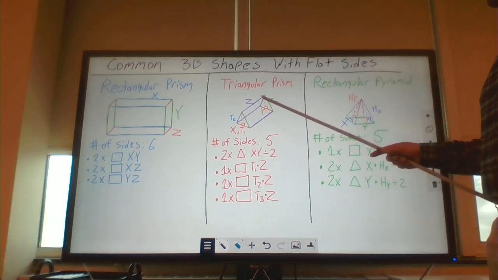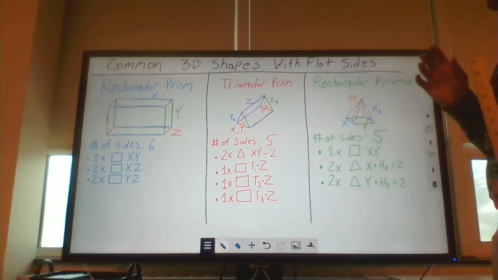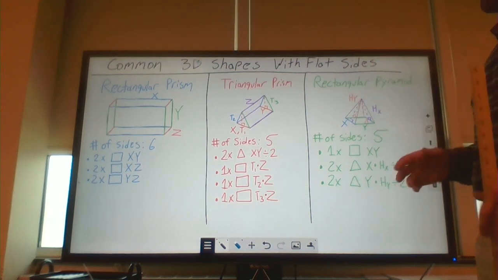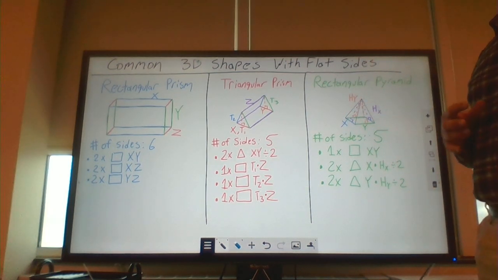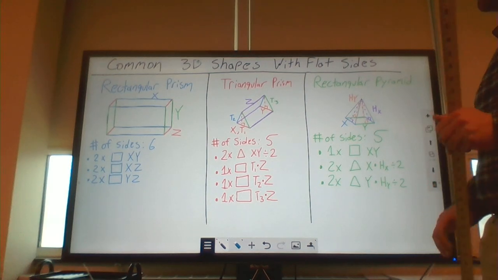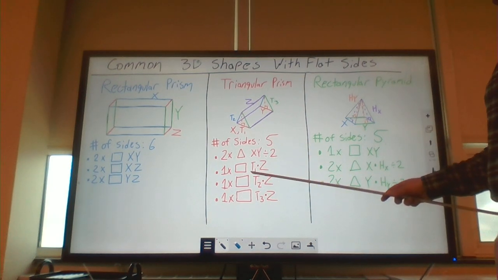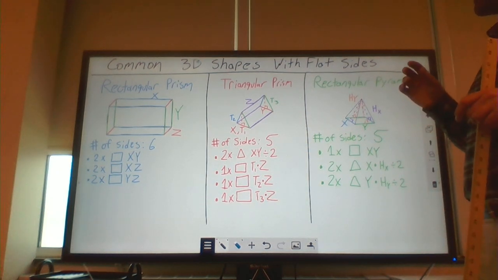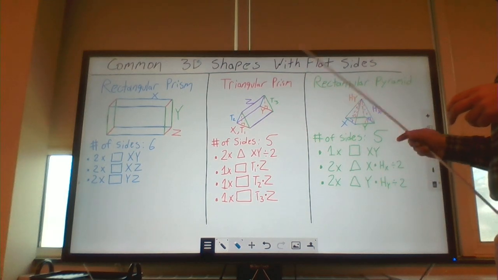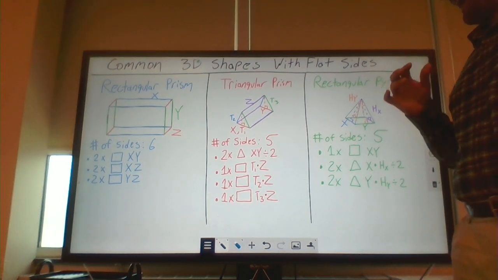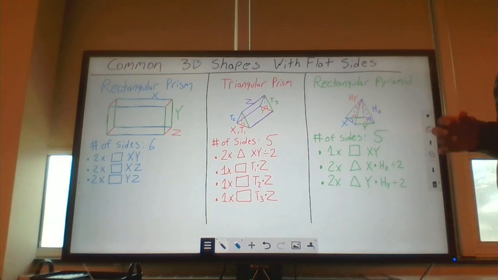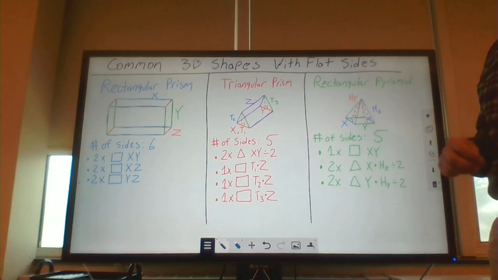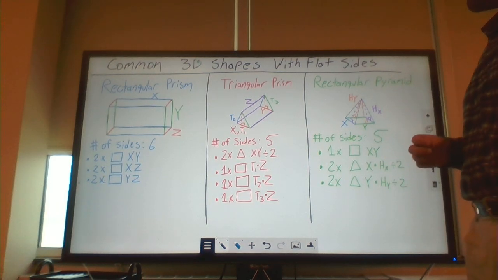And then we've got 3 rectangular areas. Now, those rectangular areas do all incorporate the z dimension, but the second dimension for each of them is going to be individualized. It's actually going to be each of the 3 lengths of the triangle. So not only do you need the x, y, and z in order to get the areas of the triangular prism, but you're also going to need the side lengths. You're going to need all 3 side lengths of the triangular base in order to complete the project.